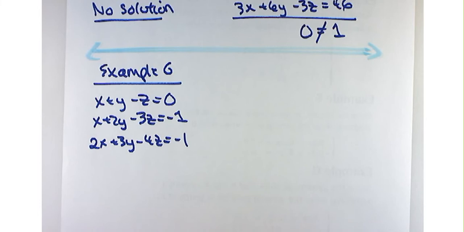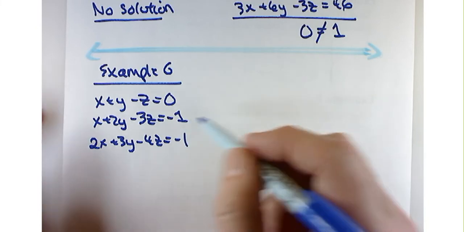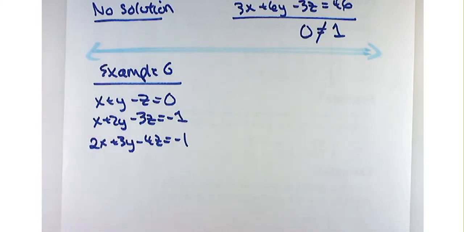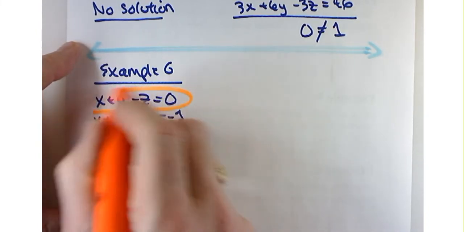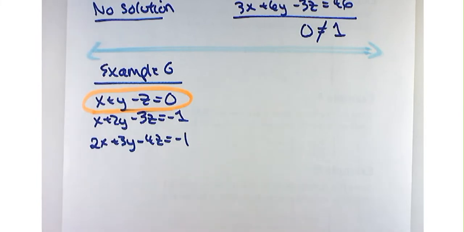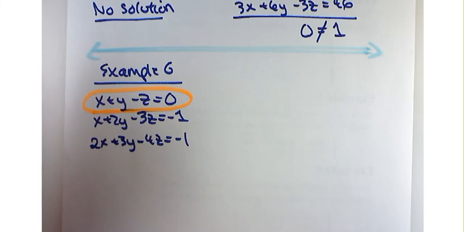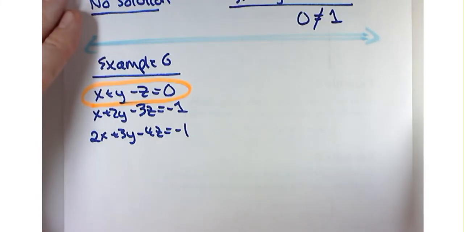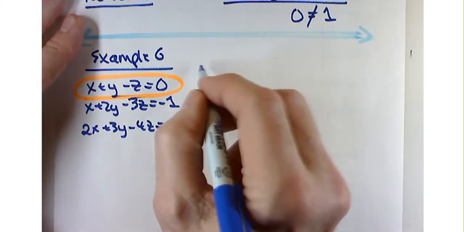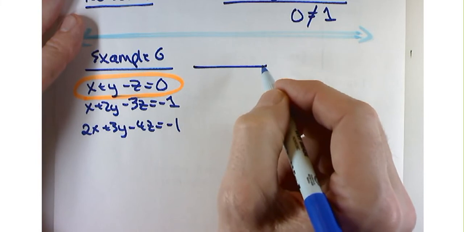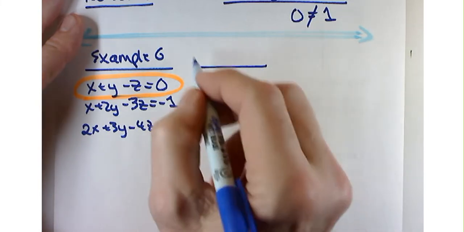This time, let's do something different. Let's either eliminate the y's or the z's. I mean, the first equation still works out good for us because all three of these have a coefficient of 1 or negative 1. But let's eliminate something different just for giggles. What would that be? What do you want to get rid of? The y's or the z's? Your choice. Y or z? Get rid of the y. All right. So we'll go with the y's.